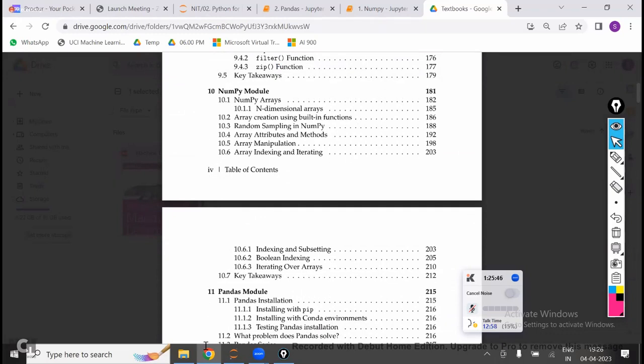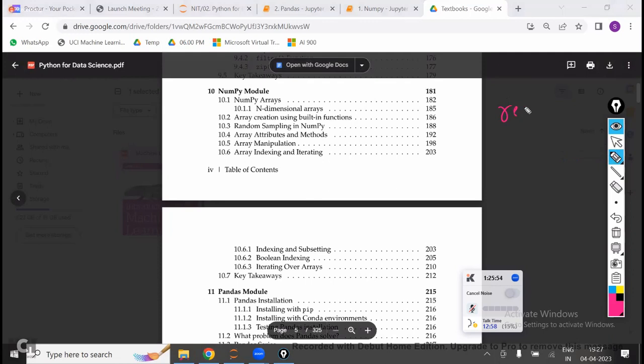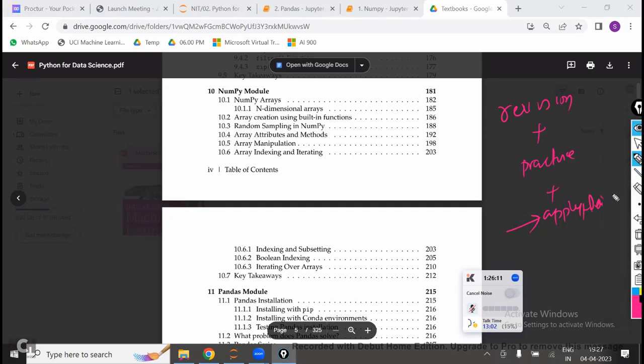Before moving to the textbooks or the new material, once again practice whatever we have discussed. Before practicing, revise. First do the revision, followed by practice. Then you start applying. If you apply like this, automatically the subject will be easy. If you try to learn while applying, apply plus learn, doing these two things simultaneously, there will be confusion and doubts.